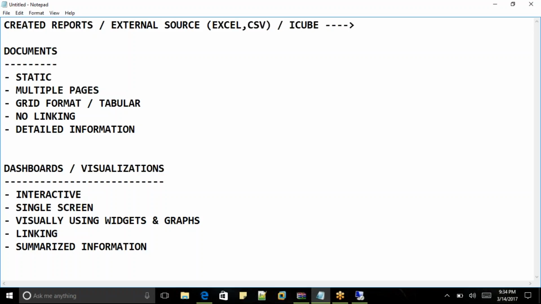All of these can be sources for creating documents or dashboards. So if the client gives an Excel file, you can convert it into advanced visualization.